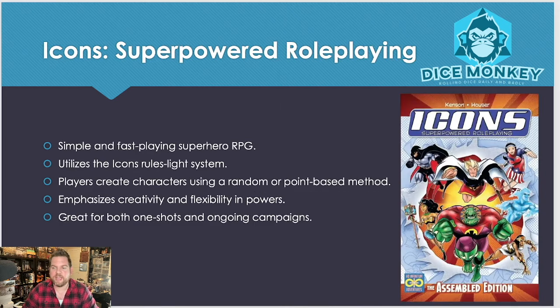Then we've got Icons. This one's been around for quite a while. Steve Kenson ended up working on this one, who also worked on Mutants and Masterminds. It uses the Icons rules-light system, and you can use a random or point-based method for making your characters. You can just completely randomly roll up your entire character, and it's great for one-shots and ongoing campaigns.